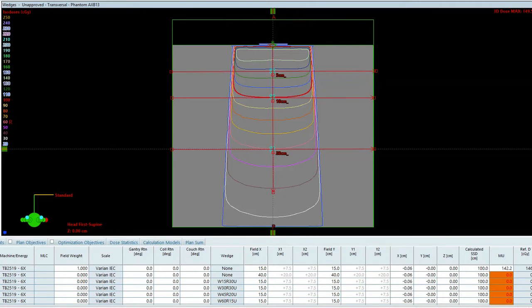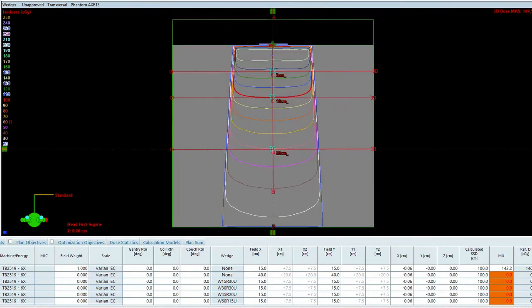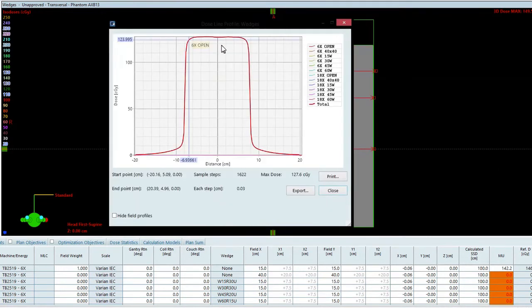Now, if I pull in my percent depth dose, okay, this line makes sense. We went over normalization and how normalization changes the absolute value of the y-axis, but the generalized physical shape of the percent depth dose doesn't change. Here I have a profile for an open field size at 5 centimeter deep. Again, we went over this.